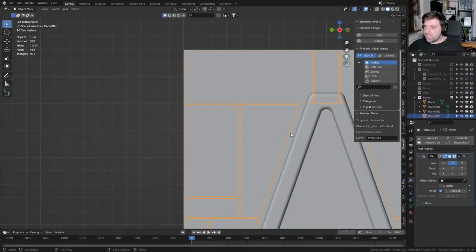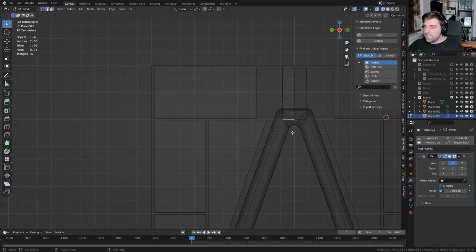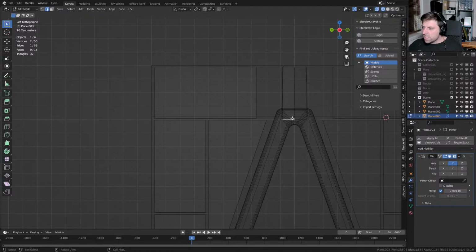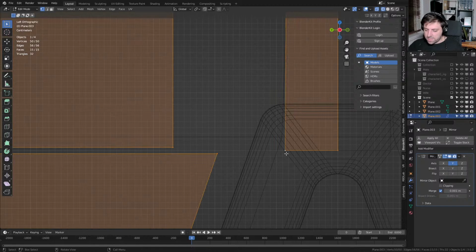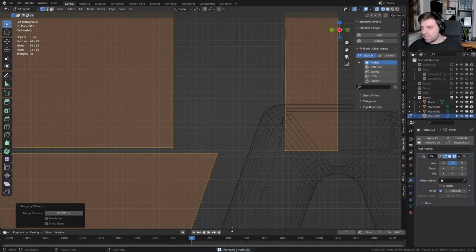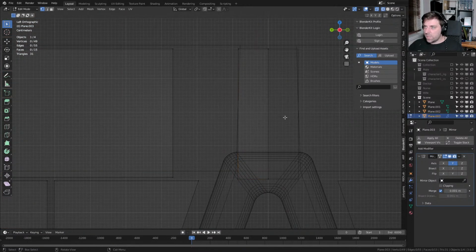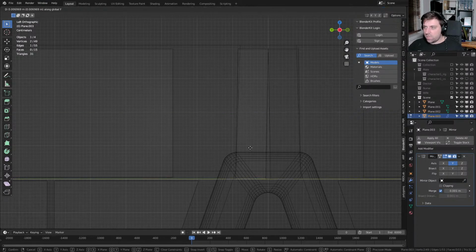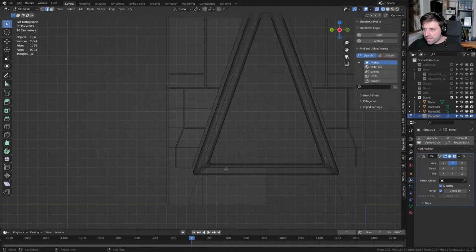I think we might just clean up this piece up here. So maybe we might just select that, and delete this face here. Select this section, G Z, bring that up. It looks like I might have an extra few vertices in here. So let's select everything, merge by distance. One vertex removed, which I'm going to assume is that one there. Beautiful. So let's select that, scale on the Y-axis 0, so we know it's straight. G, Z, bring it up. Cool, I am happy with that.